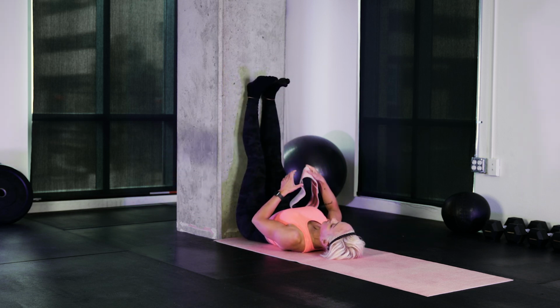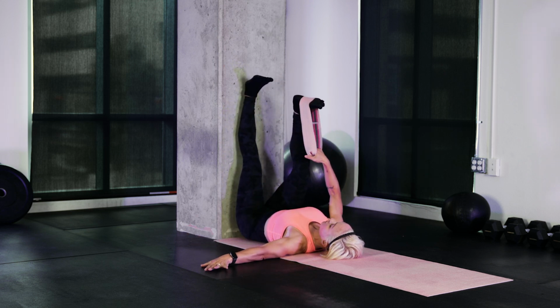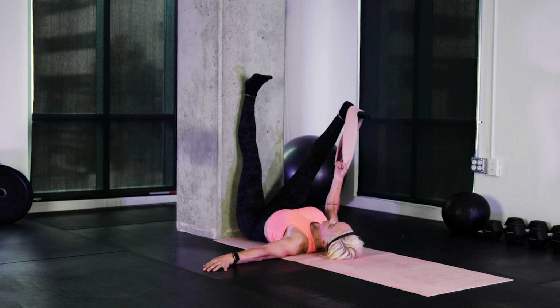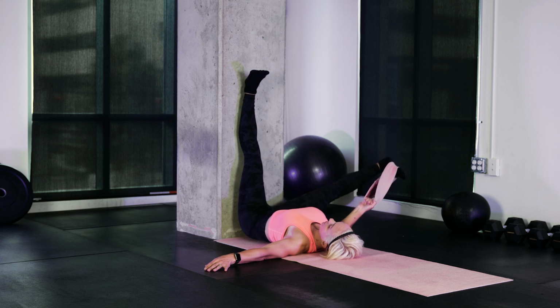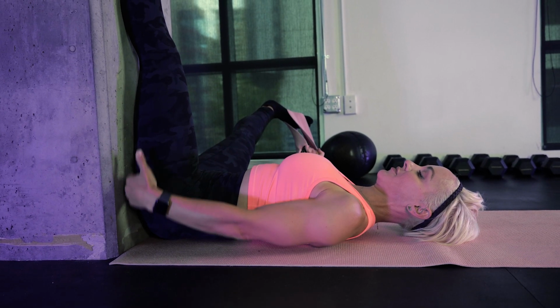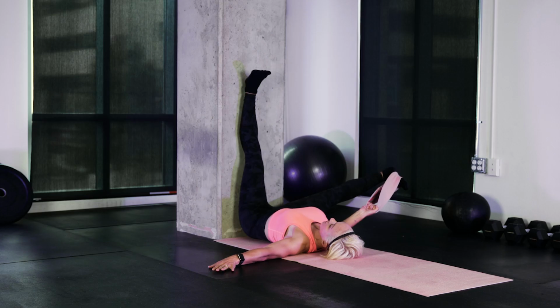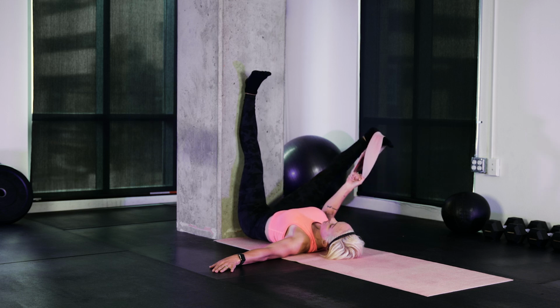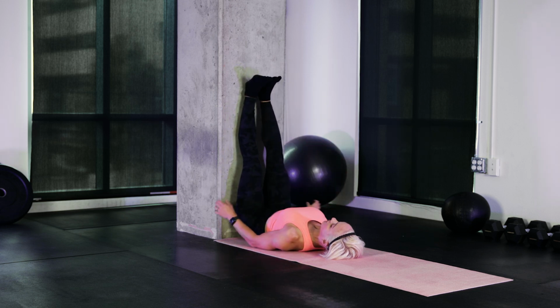Switch the band to your right foot and guide your straight right leg out to the side with your right hand. Left arm out flat for support, and remember to keep your butt to the wall. Gently coming back up, release the band, place both arms at your sides and both legs up the wall.